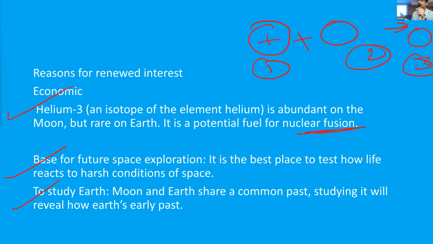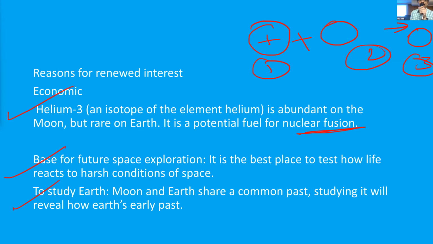Then with respect to future space exploration, first we have to go to moon if we want to travel to Mars or further. First you have to clear prelims in order to go to mains. But mains preparation should start well in advance. Yes or no? Because between prelims and mains you will only have 3 months. You have to cover optional, you have to do many things. This is a strategy. In the same way, moon is an experiment for that.